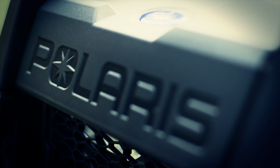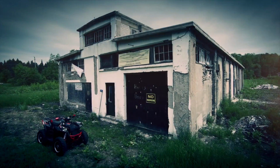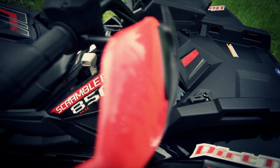There will be many who claim it's not a new idea. There will be those that scoff at its minimalist design. There will be many who pass it by simply due to its odd yet aggressive appearance. Those people will always be here, but the Scrambler, well, it never sticks around for very long.